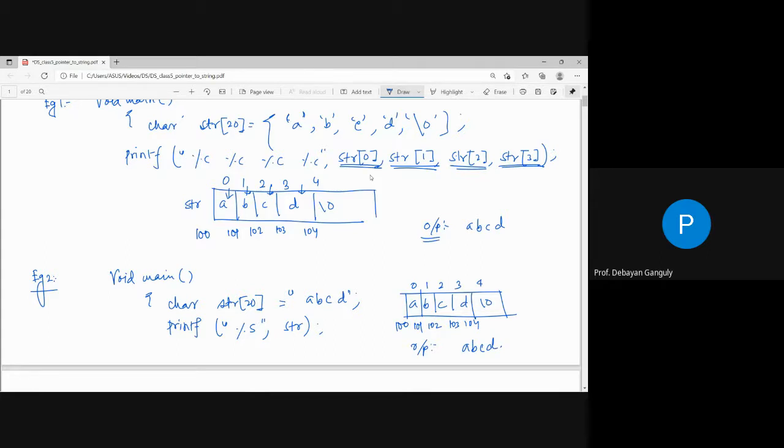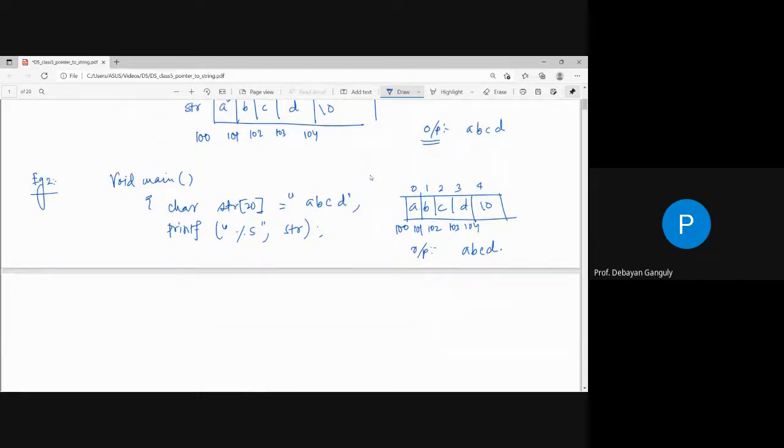So %s can take only base address. What is %s? That will take only the base address of the str, and until it gets the null character, it will print all those characters. So the thing is that we make a note that this particular %s can take only base address.